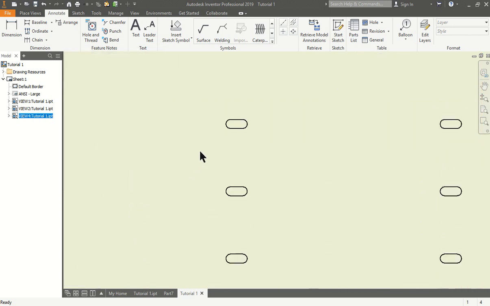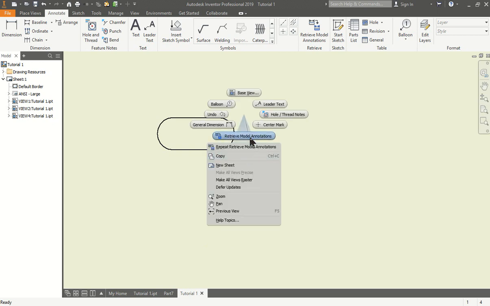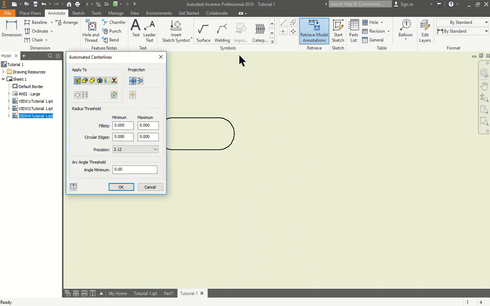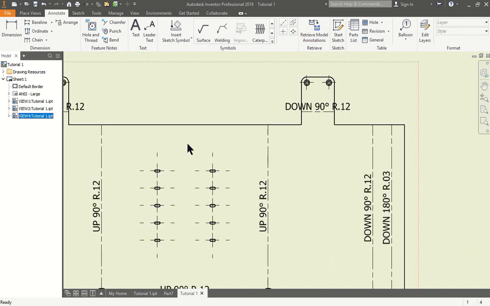Let me zoom in a bit. See, this one should work. I have the punch, right? We should automatically grab these guys. Oh, there we go. Now they work. I just have to press OK twice. So now that's done. Now that we did this, we added the center lines.